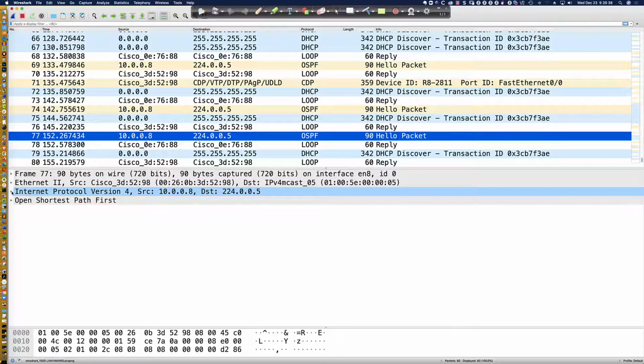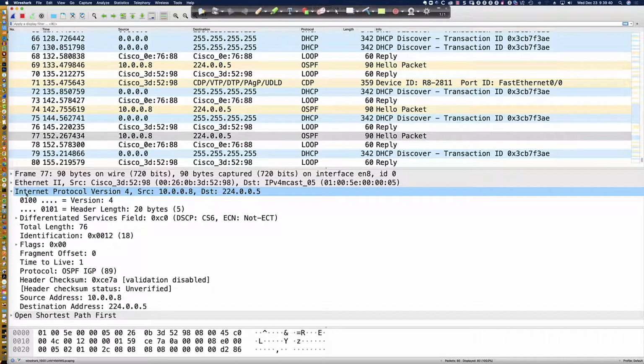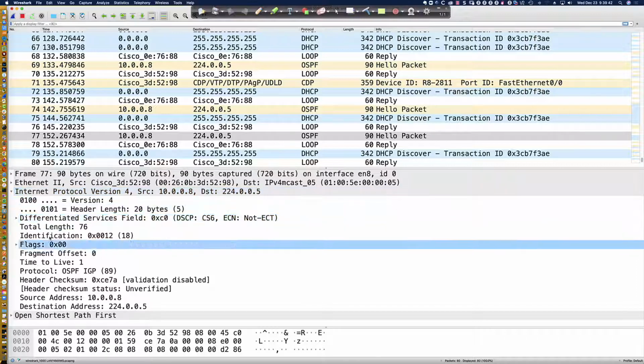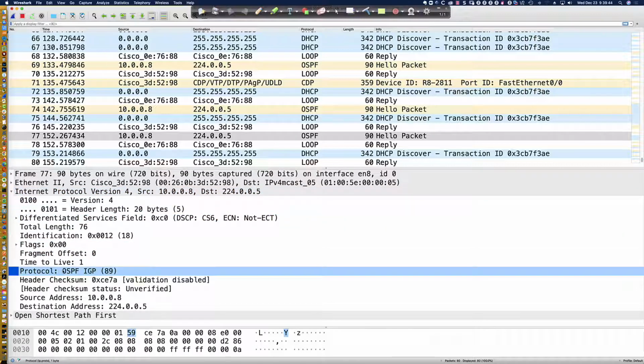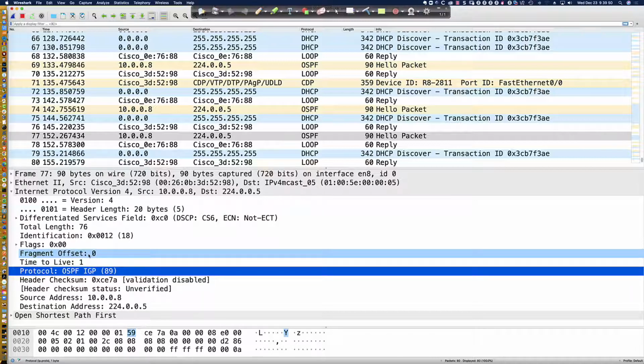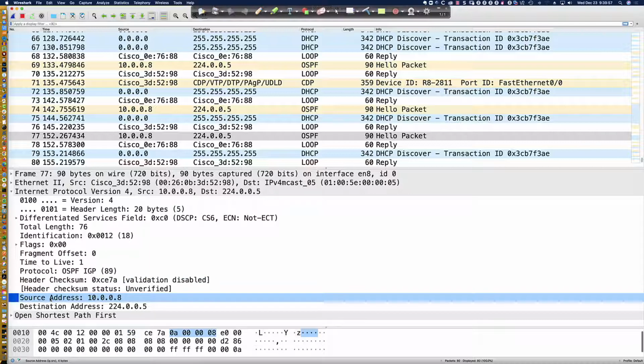And so you can see here that OSPF is using IP protocol number 89, which is different from EIGRP, which uses 88. And so what do we see here? Our source address gives the interface address of the router right out of the gate.